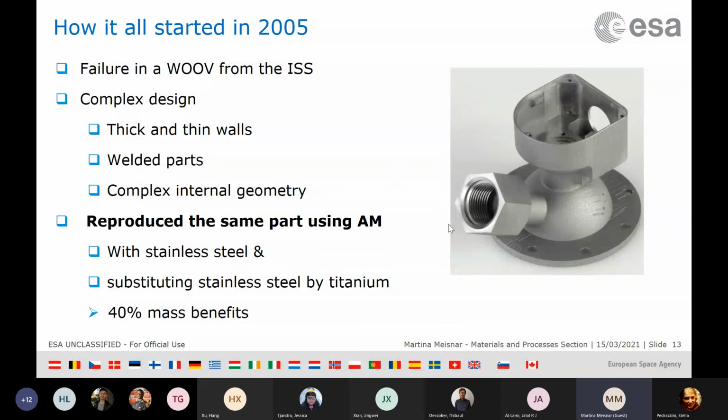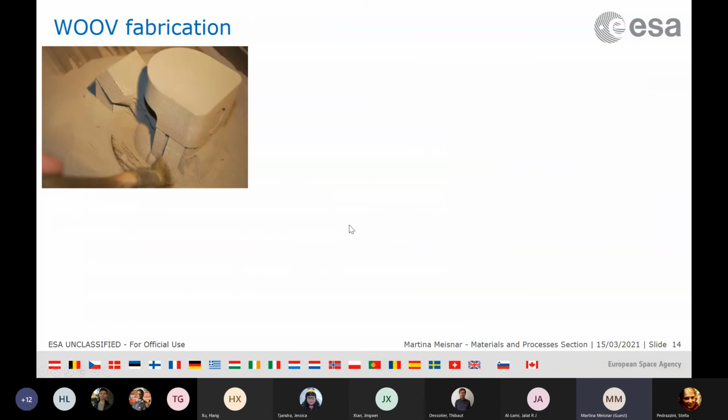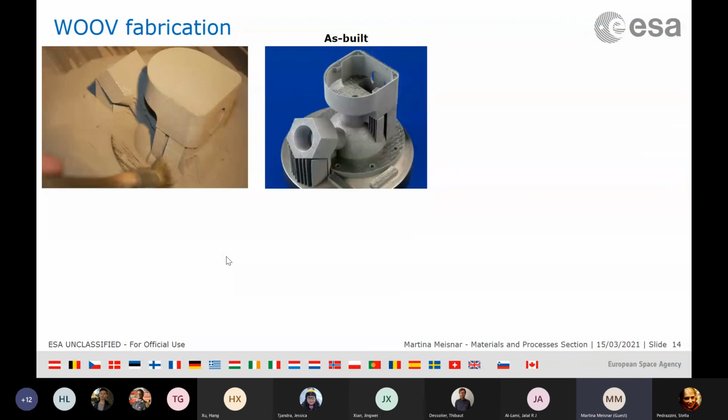So to show you a few pictures, this is the part after being additively manufactured, taken out of the powder bed. So you see all the powder around it. Someone's just with a brush trying to get rid of the powder. Powder removal is something that is quite important because you don't want it stuck in internal parts. And this is something we only realized later, because you actually have to design the part in the CAD software so that powder removal is always possible. So you don't want to have any internal cavities where the powder cannot be removed.